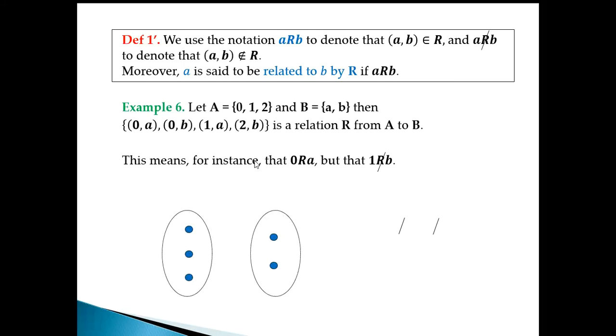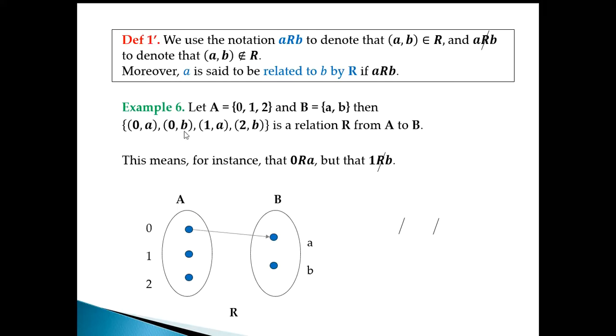And what is that? Here we take the two sets. This is our set A, in which we have the three elements 0, 1, 2. This is our set B, in which we have the two elements a, b. So what is the relation? Here the relation is given with ordered pairs, first is (0,a). In (0,a), the first element 0 belongs to A, and the second element belongs to B. (0,a) means 0 is related to a.